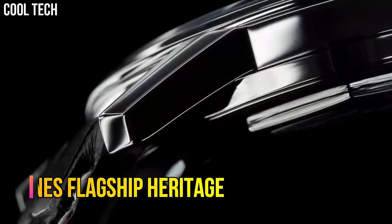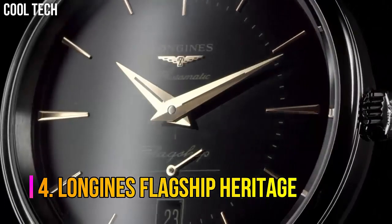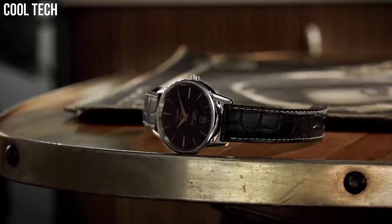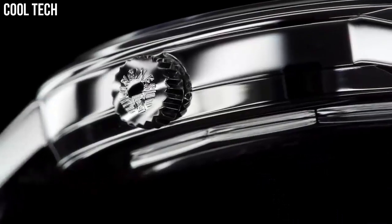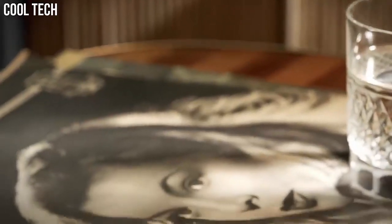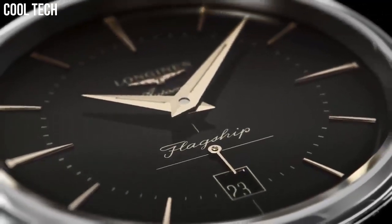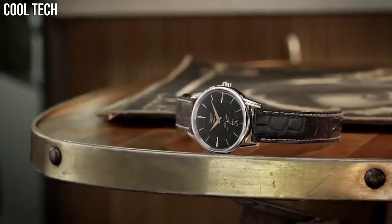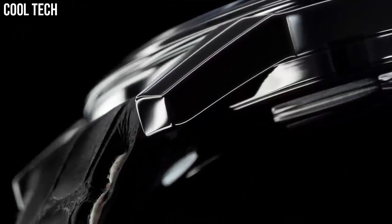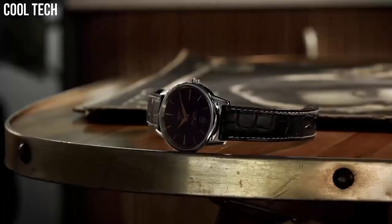Fixed bezel. Number 4: Longines Flagship Heritage. Heritage classic pieces are a tribute to the innovative spirit that has driven Longines watchmakers from the outset. Longines timepieces draw from this expertise and illustrate the durability that is the brand's signature, as well as a consistent desire to honor history. Material: stainless steel. Glass: scratch-resistant sapphire crystal with several layers of anti-reflective coating on the underside. Case back: screw-down case back.